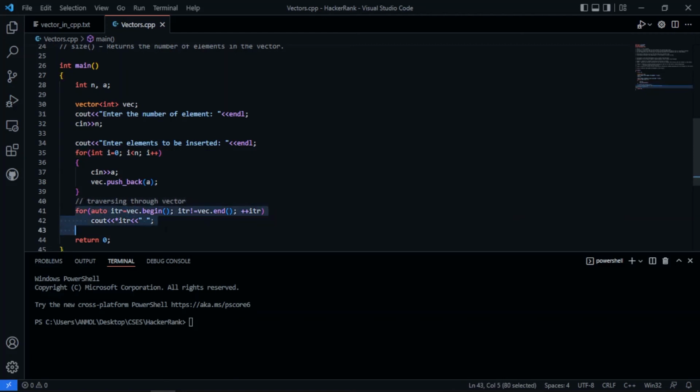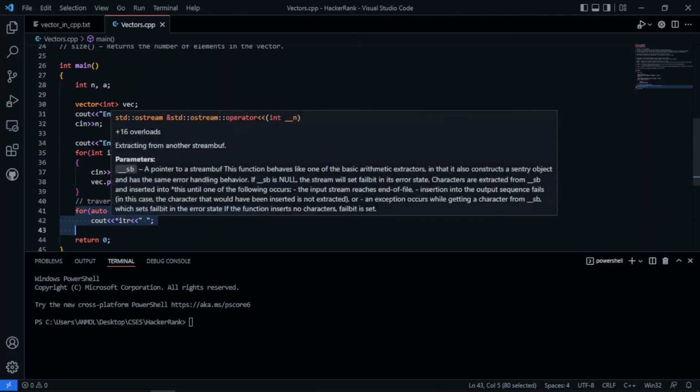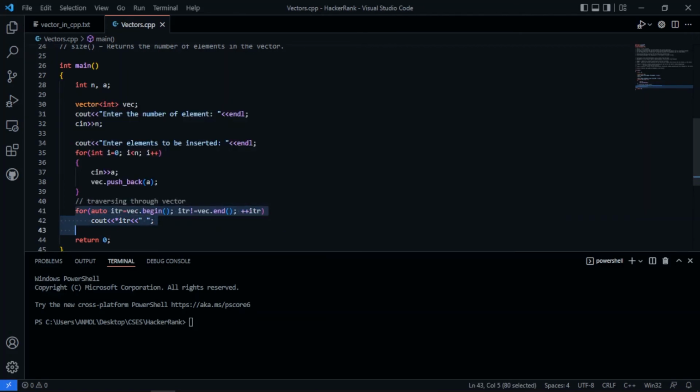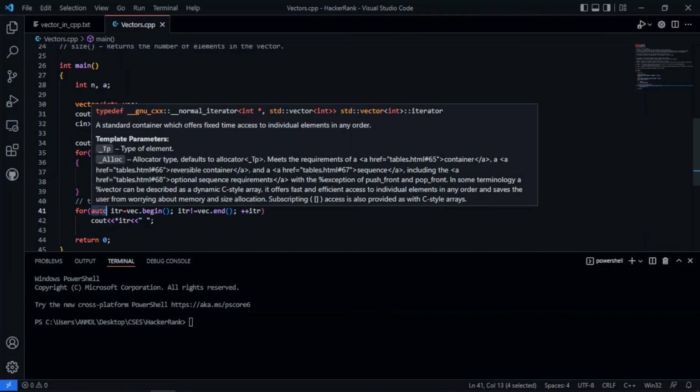I have used a for loop, but this time I used an iterator. An iterator is a pointer pointing to the start of our vector and the end of the vector. I used the begin and end functions. I used the auto keyword because if we don't know the data type of our variable, we have to use auto.